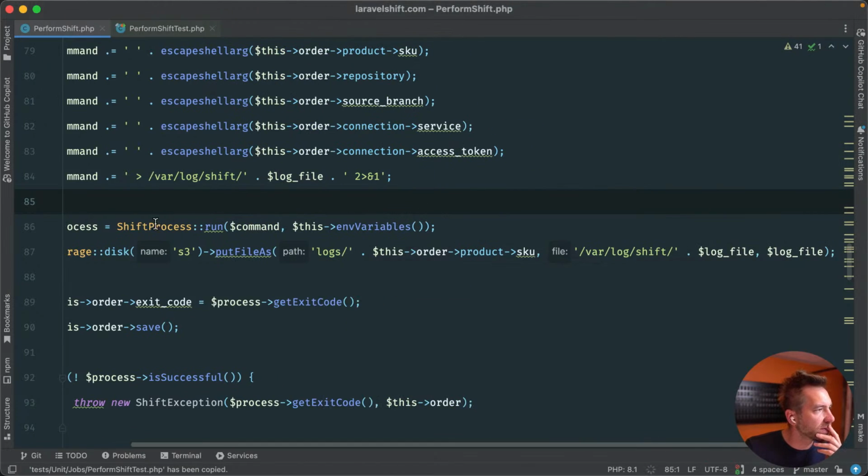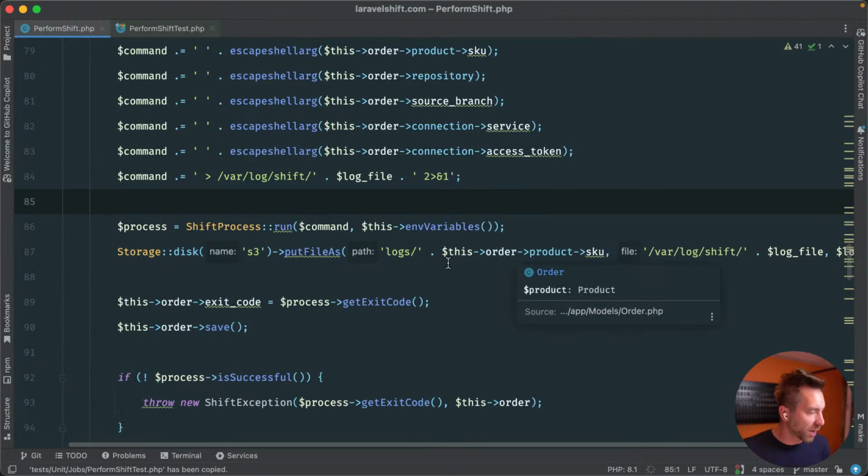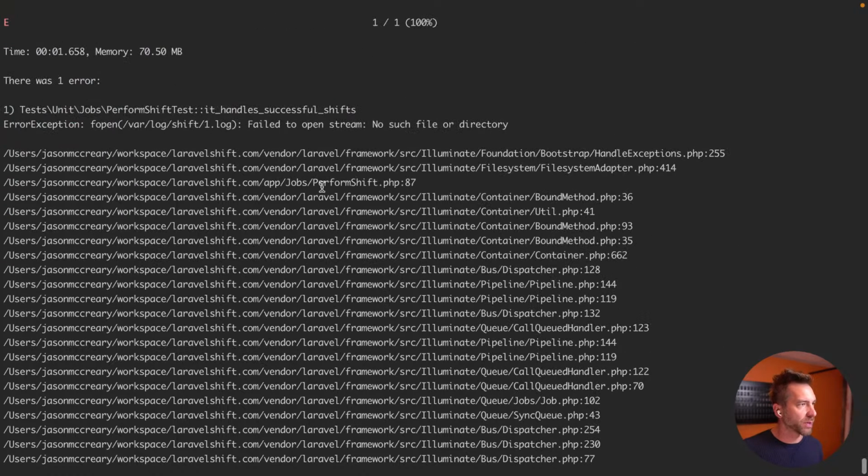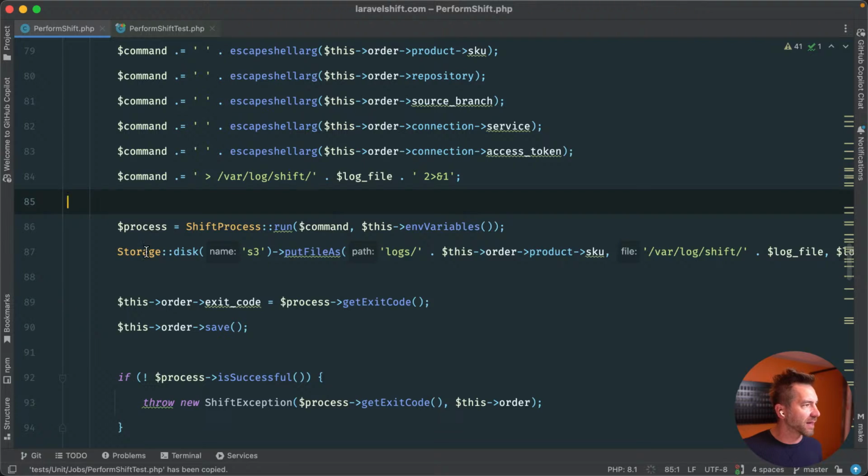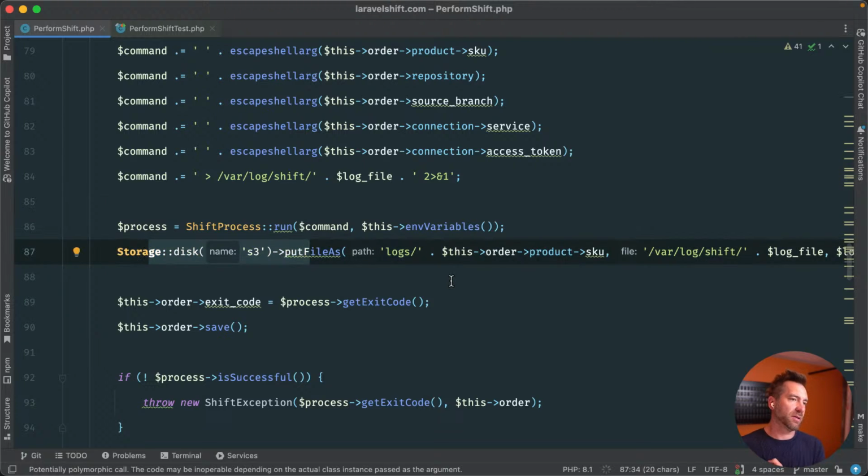All right, so let's see here. Shift process, okay. I wonder which line is it actually mad about on this? So perform shift 87. So it's the disk where I'm actually attempting to push a file to S3 when it's done.